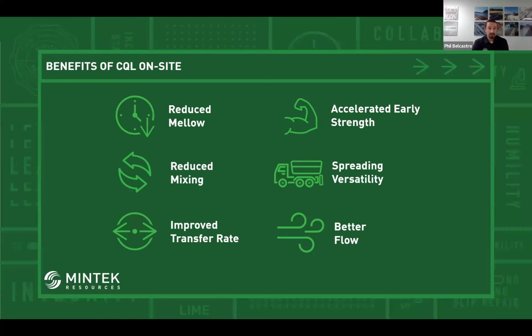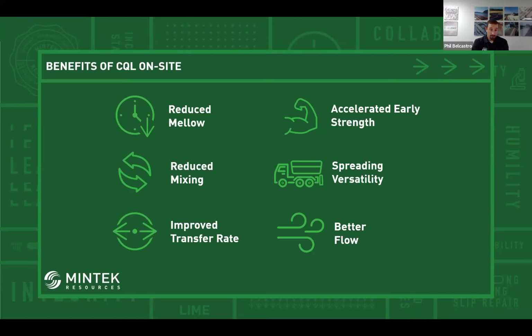Spreading versatility: a wider range of spreader trucks. Those couple little nuggets that got in the right spot and locked things up are done away with. So we're better across the board on spreader trucks that have been dialed in for other material, whether it be cement or the calcium and LKD products. Improved transfer rate, right along with that. Maybe we're helping our truck drivers get off the site quicker because we're able to empty those pneumatic loads faster. Both of those circle back to reducing or eliminating that extra trek, helping the material get all the way to the back of that spreader truck, eliminating the need for that truck to come back to get topped off. So these are the benefits we've seen on the CQL.